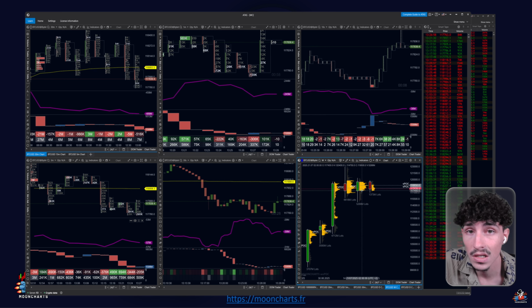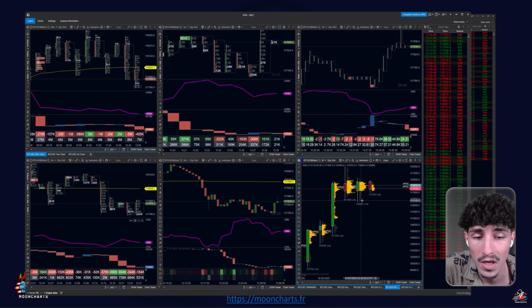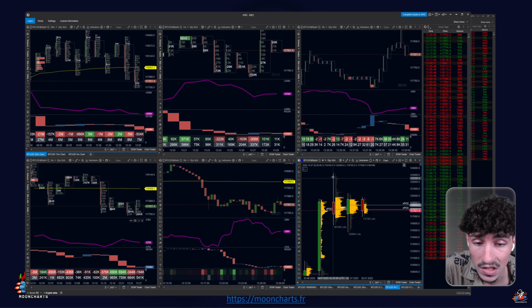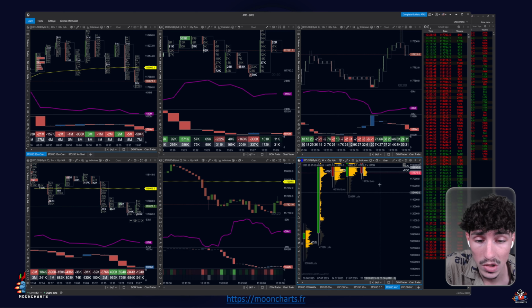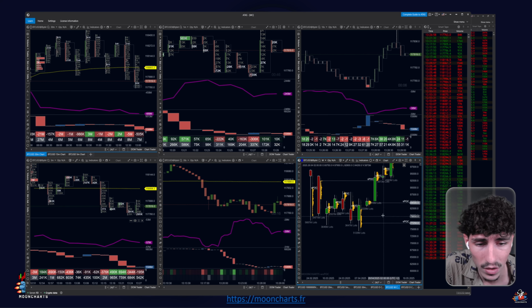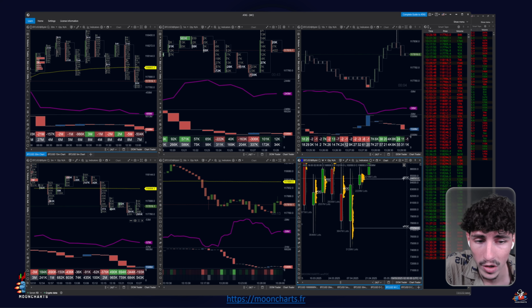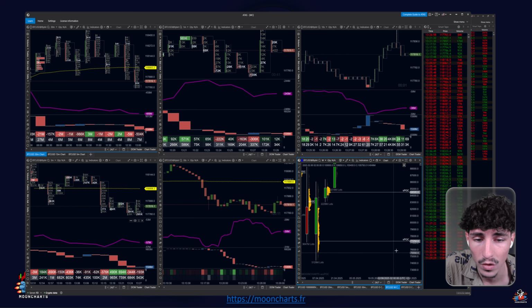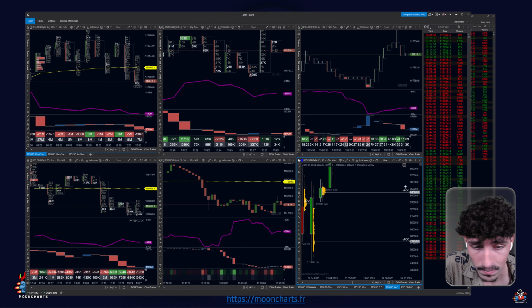This is not a daily naked point of control, this is a weekly naked point of control. So each volume here is one week, basically. Each candle here is one week, so you just have to do exactly the same. I don't know if there is any weekly naked point of control. Yeah, there you go, you have some here. For example, it will be marked like this when it's naked, marked here on the right, as you can see.